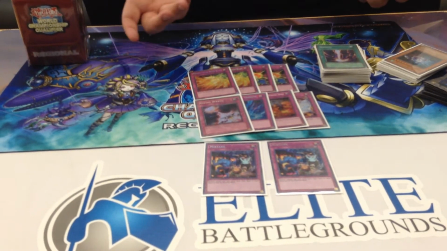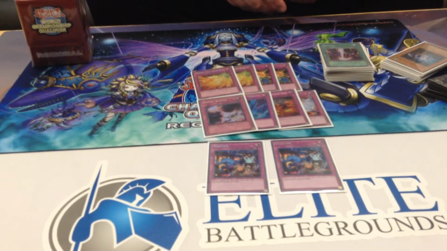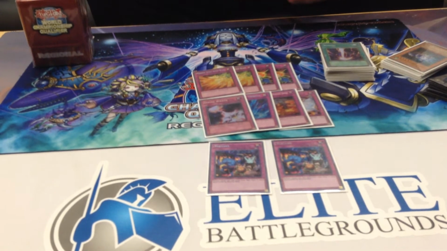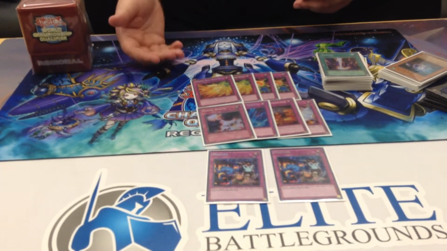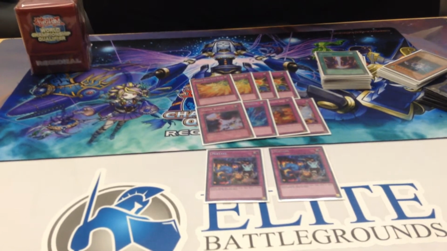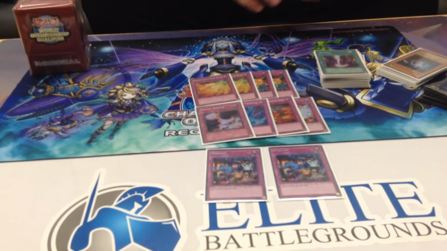Like, there were dead Rotas in people's hands. Necrons were just completely done. The mirror match, it helped a little bit. I established my field, searched what I needed, and then stopped him from searching. And overall, it just helps a lot.